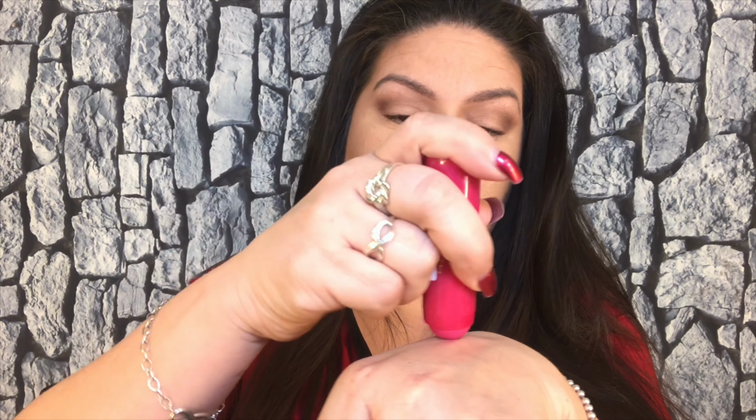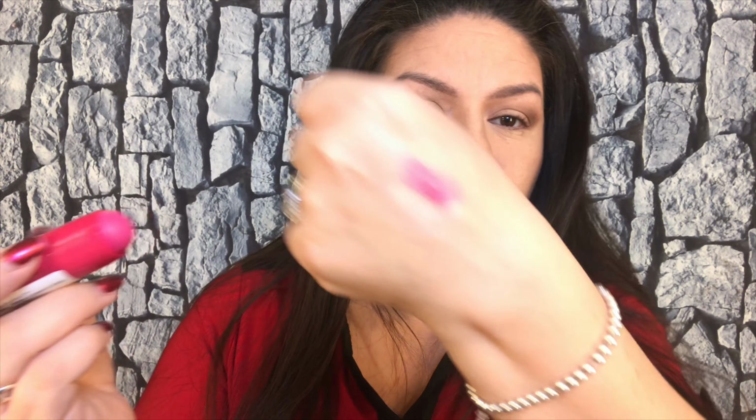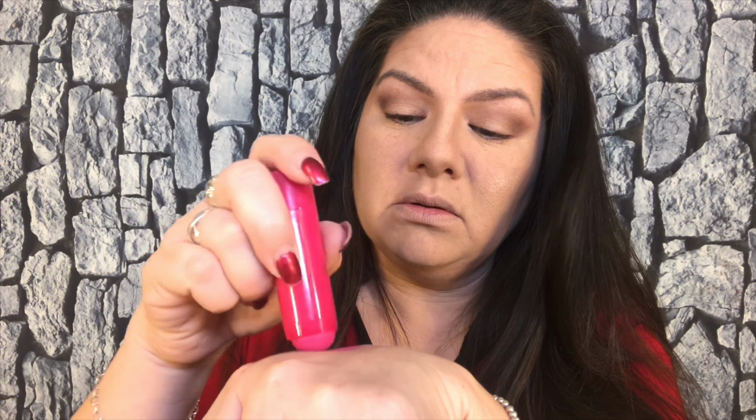So let's go ahead and try it on since I don't have any blush on. Let's put it on the hand first and see what it looks like. So it came out a little chunky. Actually, you know what? Let me just try it on the other hand. This one actually has primer on it, so this is the hand that I put all my foundation and my primer on. So let's try it on the other hand, see if it comes out chunky. Oh, what the freak? It comes out chunky. No fragrance, fragrance free. Okay, so it came out chunky.